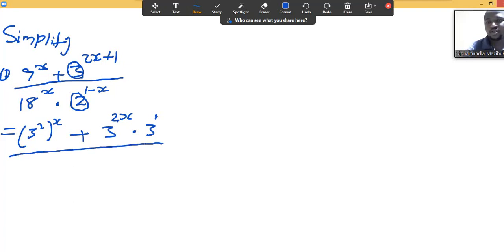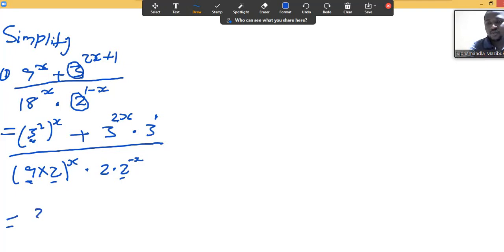So we're moving to our denominator. Let's look at 18. We know that 18 can be 9 times 2, so 9 times 2 to the power x, multiplied by 2 to the power minus x. Okay, so you can see what we're trying to do. We change this one to 3, and we're changing this one as well. So we're getting 2 here. We need to change this 9 to 3 as well. So let's see how we can do that.